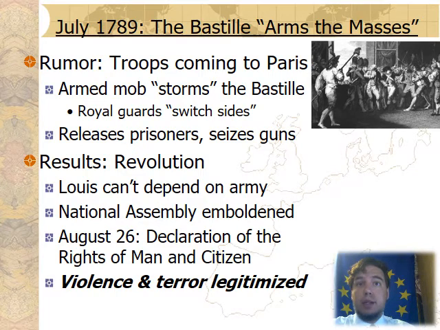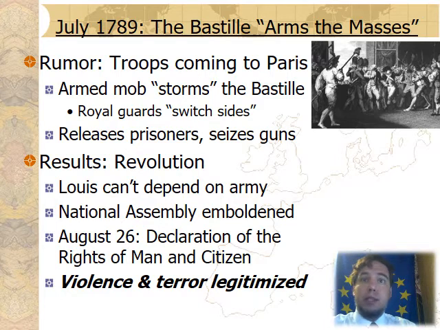What's also important to understand about the Bastille is it was the main royal armory for the royal guard there in Paris. What occurred there at the Bastille was initially a violent fight between revolutionaries and soldiers who were guarding the Bastille. After several hours of fighting, those soldiers who were supposed to be guarding the Bastille switched sides and joined in with the revolutionaries of Paris.